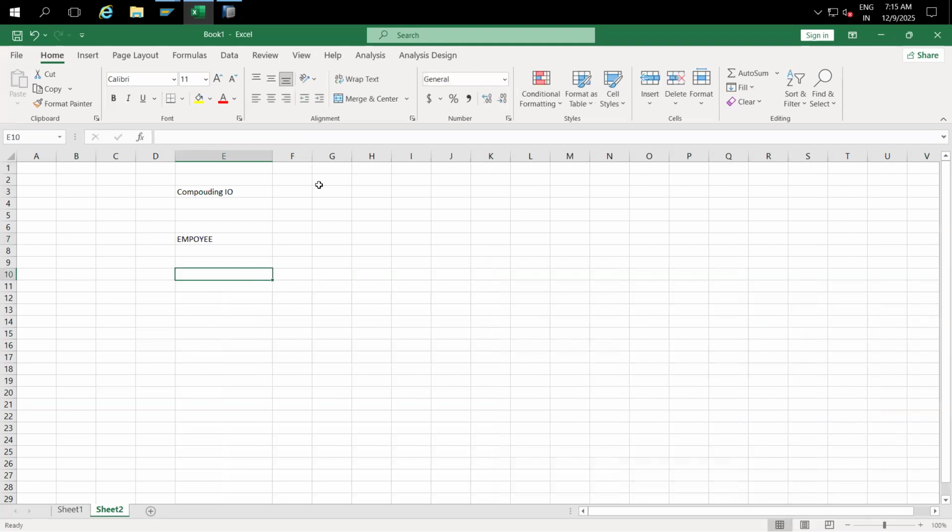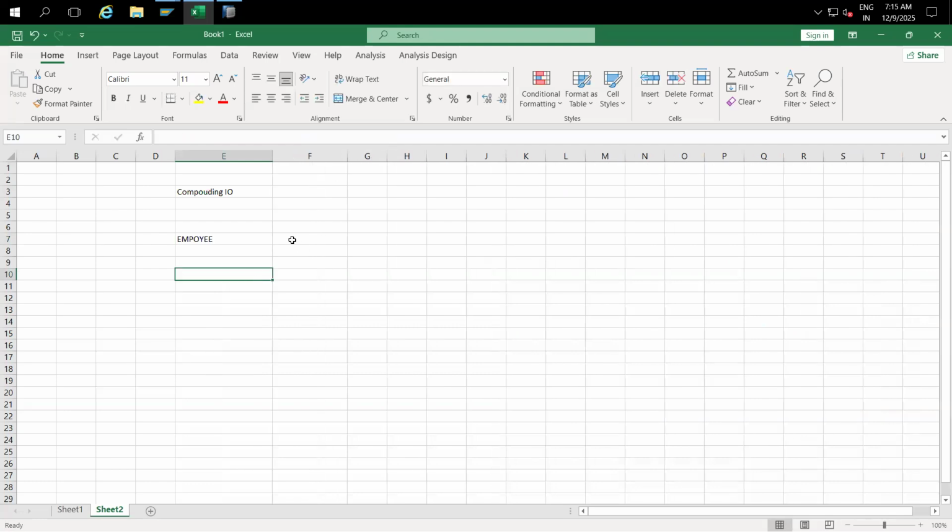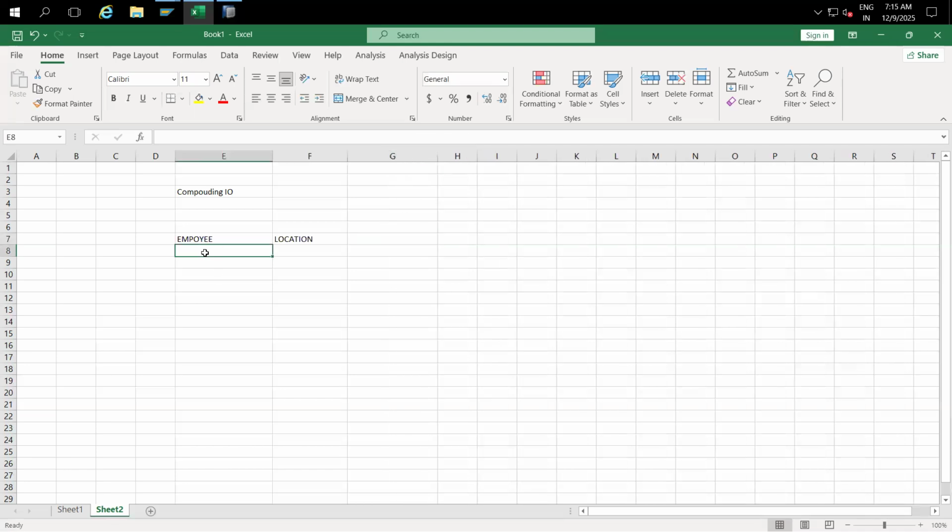Sometimes, I have one employee. That employee works in a location. Employee ID is 1000 and one more employee is 1000. The employee name, that guy's name is Venkat.